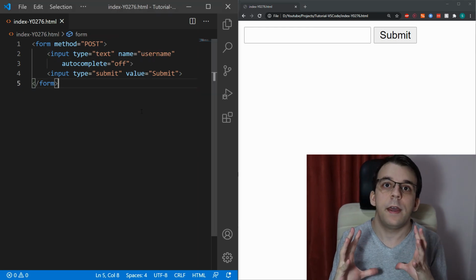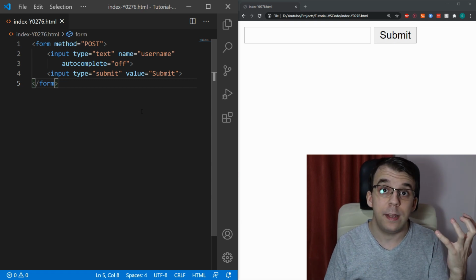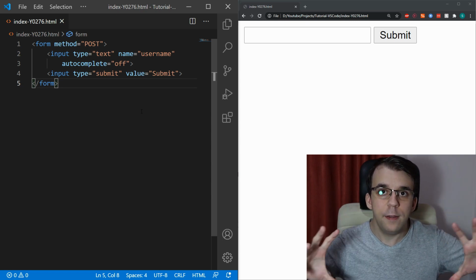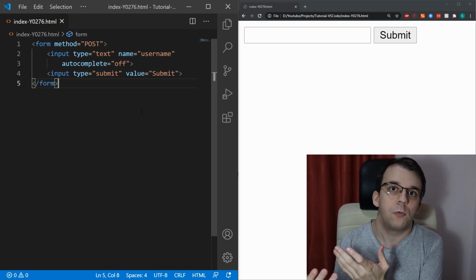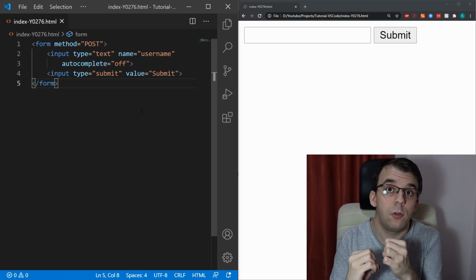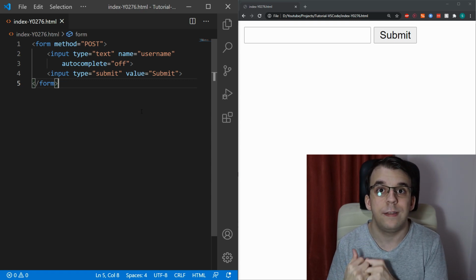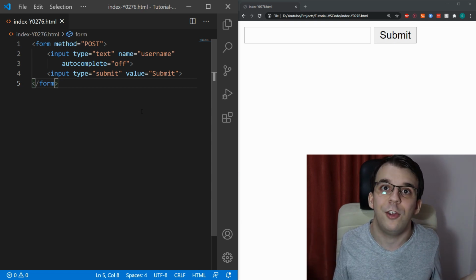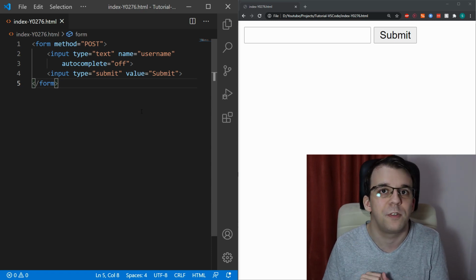Now, all that being said, you should always implement the form validations both on your front end and on your backend, right? What I presented to you here is an alternative to JavaScript validation. So instead of actually typing a lot of JavaScript code to validate it on the front end, you can use some HTML attributes. But you shouldn't neglect the validation on the backend, because any user can change the HTML and then submit whatever they want afterwards. Similarly with JavaScript. It's a bit more obfuscated that way though.